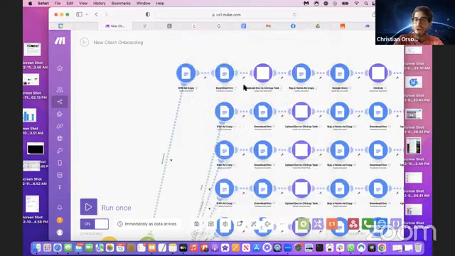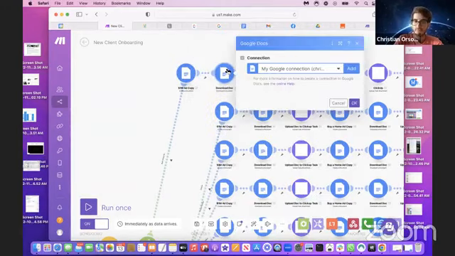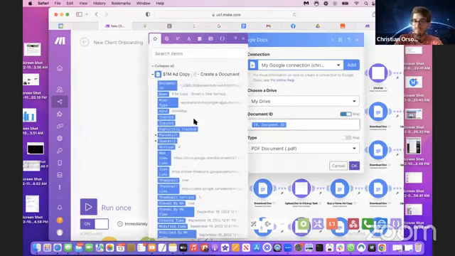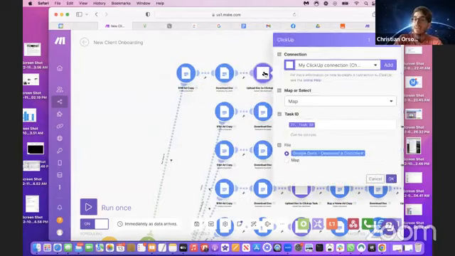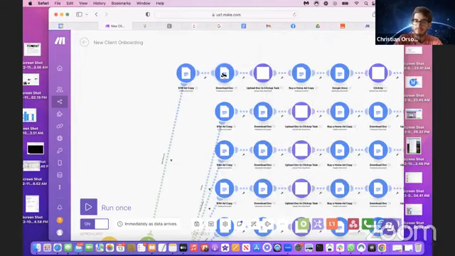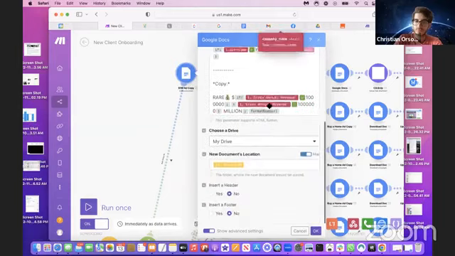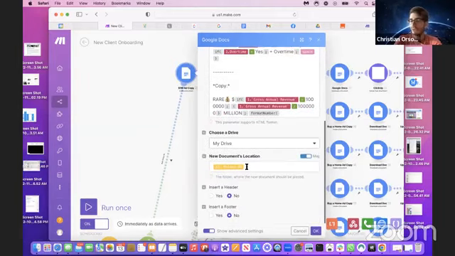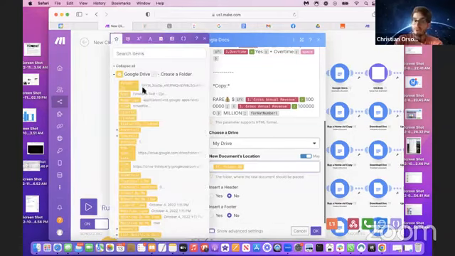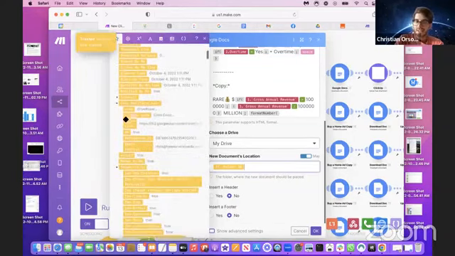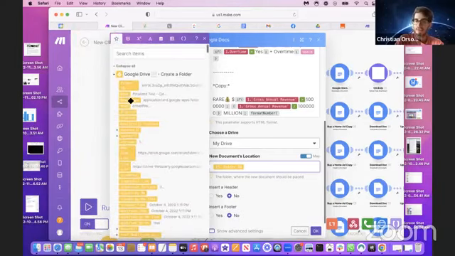So with this, I basically automated my ad copy, and I'm going to create multiple documents, and I'm going to download them, and then we're uploading the doc to the ClickUp. And where do you think we're sending these docs? We're sending them to the same folder that we created in the last step, which was create a Google Drive folder.